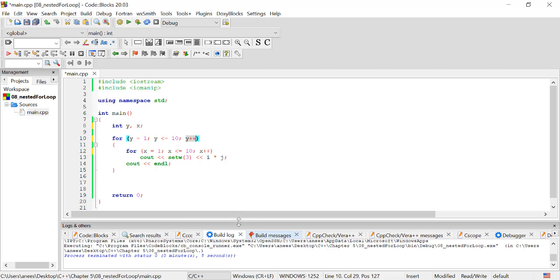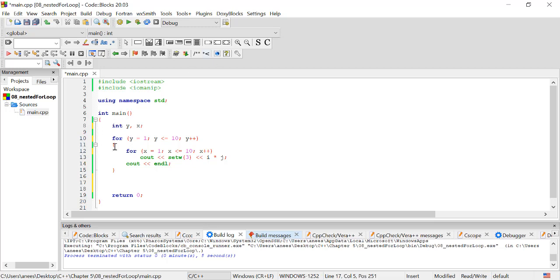Now, a for loop is actually pretty much the same thing as a while loop. The only difference is that a while loop is more suited to things where you don't know how much it's going to repeat, and you don't want many things to change after each repetition.